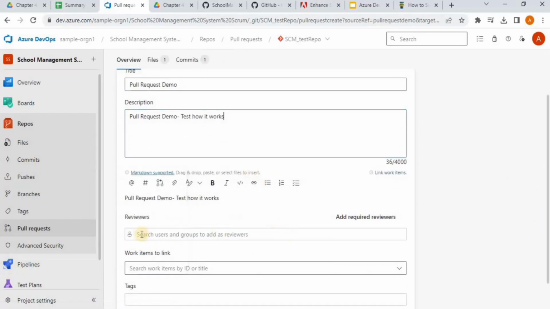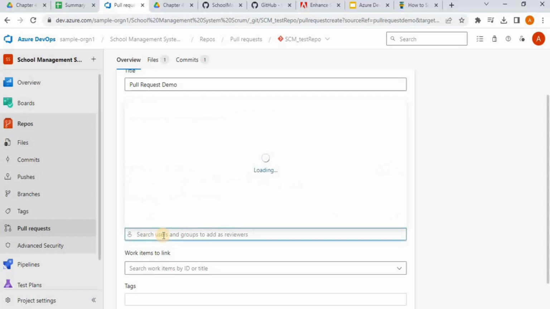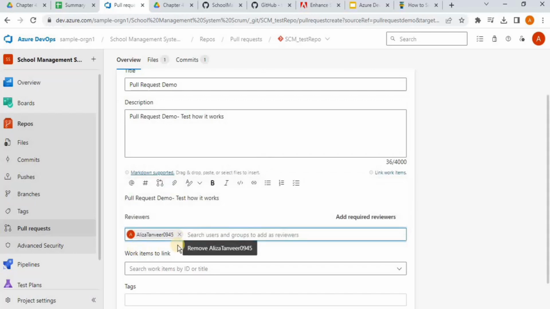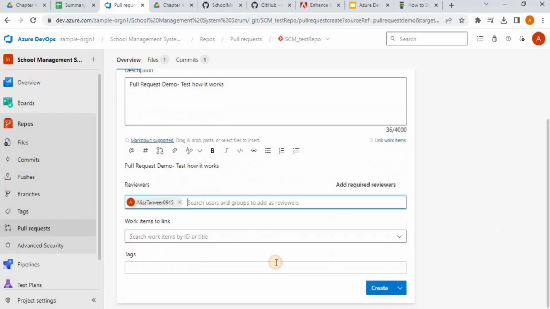Then you have the options to add the reviewers. And here you have two options. Either you can add a complete group of users so that all the users present inside the group can review your pull request. Or if you want to get it reviewed by only a few people, let's say the manager of your project or the team lead, then you can simply pass their name as the reviewer. So right now I am going to use my own username, which is this account, and you can add multiple users like this as well.